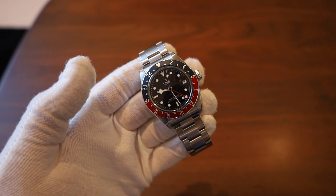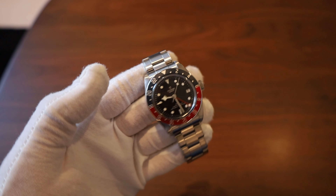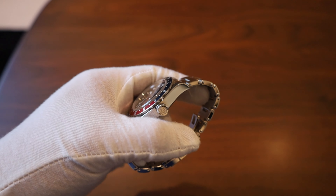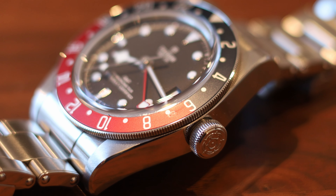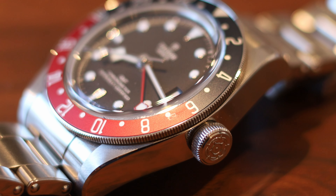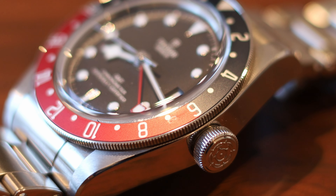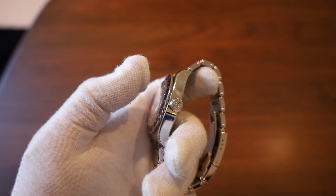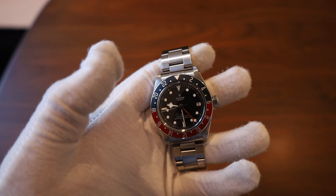Overall, those are my thoughts. I love this watch — it gets a lot of attention and I really enjoy it. I forgot to mention the Tudor Rose on the crown, which a lot of Black Bay's have as a little touch. It harkens back to when Tudor actually used the rose as their logo. So you've got the shield and the rose on the crown, which is kind of nice.